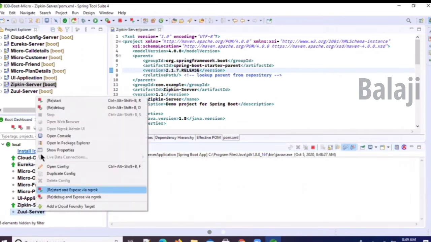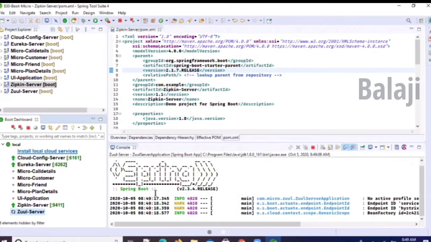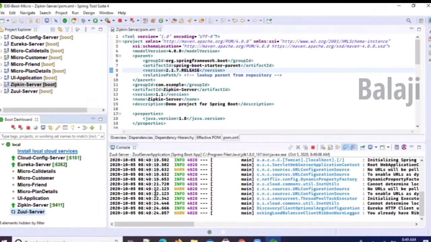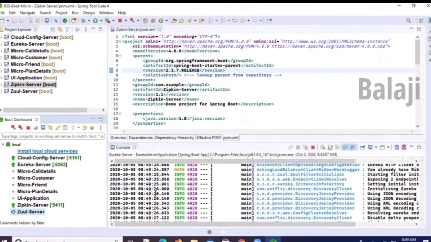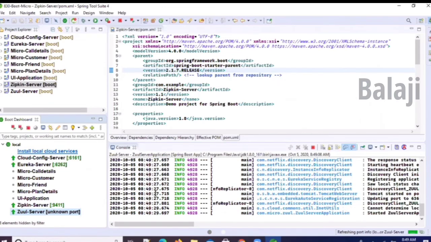Zuul server we can start. Okay, now next one is what?